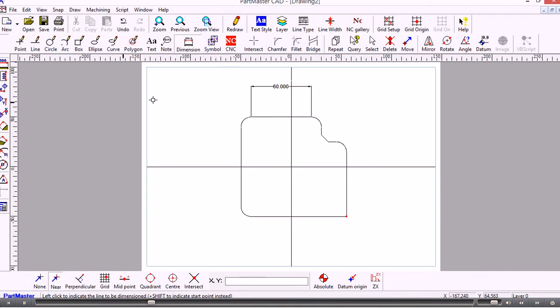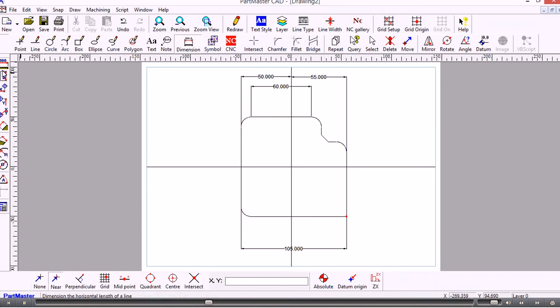Staying in the same horizontal mode, to indicate a point rather than picking up a line, simply hold down the shift key, let go of the shift key, and then that dimensions between two points. So we could use the same style, hold down the shift key for that, and that, and then there, there, and there, and so on.